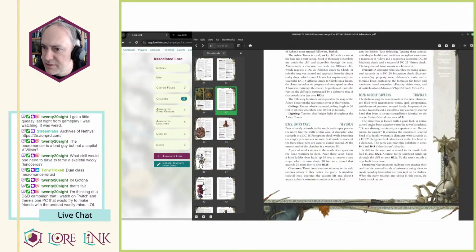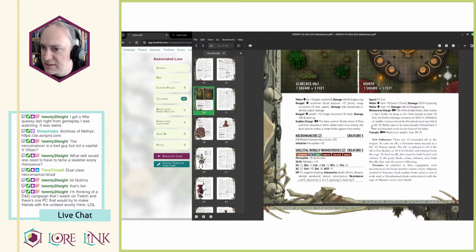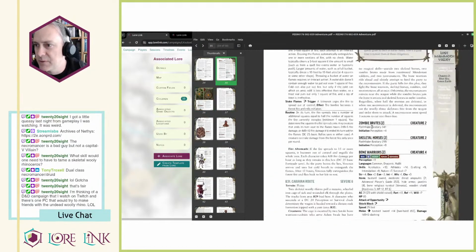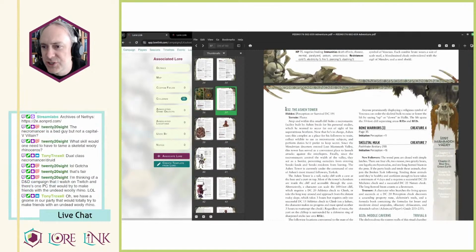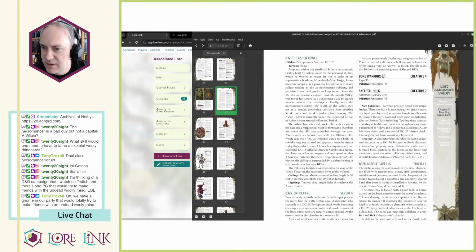What is there? This is a fairly substantial location that has sub-locations inside of it. So B32, the Ashen Tower. This is where there is the risk of spoilers, so I'll try to avoid spoiling anything. We know the Ashen Tower is there. We know what it's about. They've figured out a lot of that stuff as part of the campaign.